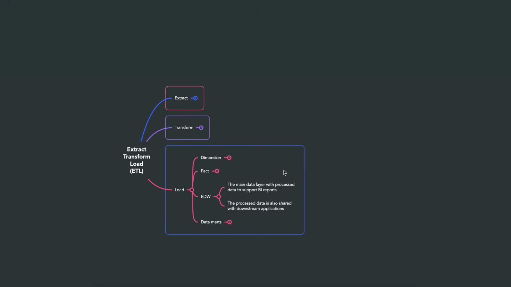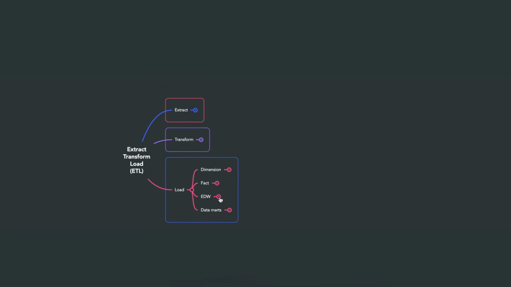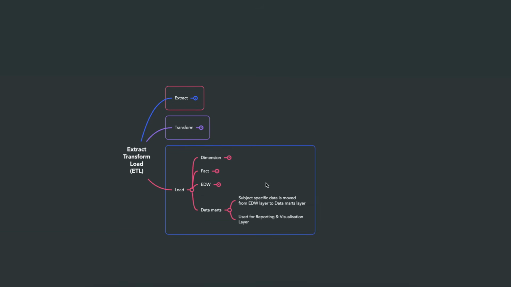All the processed data is also shared with downstream applications, which could be reporting, or it could be some other team where you export data from these tables into flat files and push it to them. So now, rather than acting as the consumer or the target, you act as a source, and you export the processed data and push it to some other team, which will then start their ETL pipeline or their consumption process.